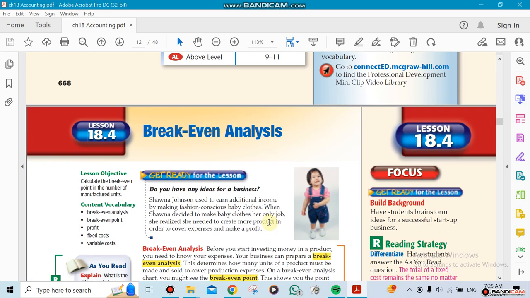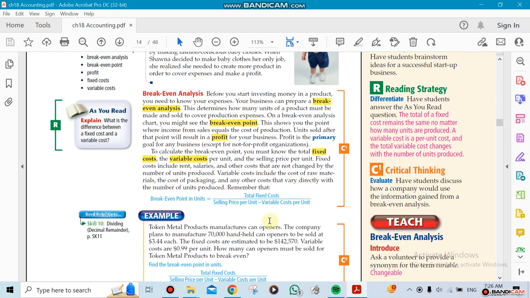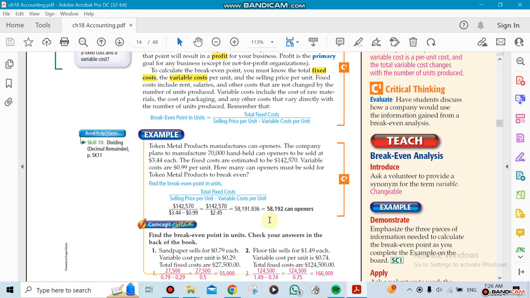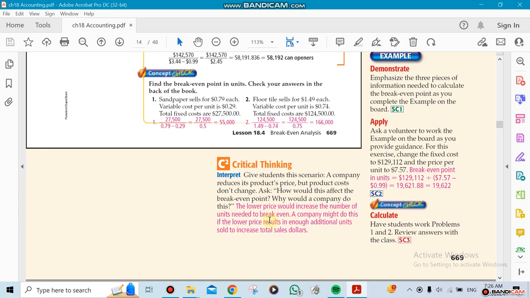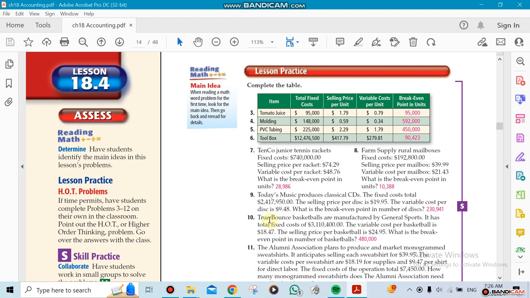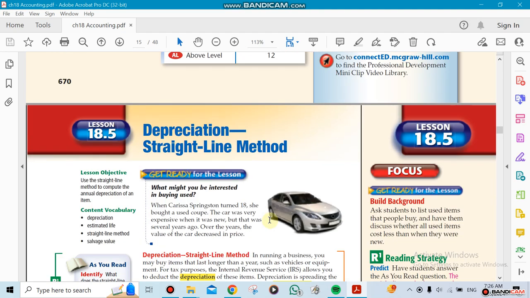The next section will be about the break-even analysis. Break-even is when profit equals expenses. That's an important point that we need to work on. Any business needs to know where their break-even point is, because after that is when they start making profit. Below that, they're still losing money. How we change the break-even point, I'll show you in class.